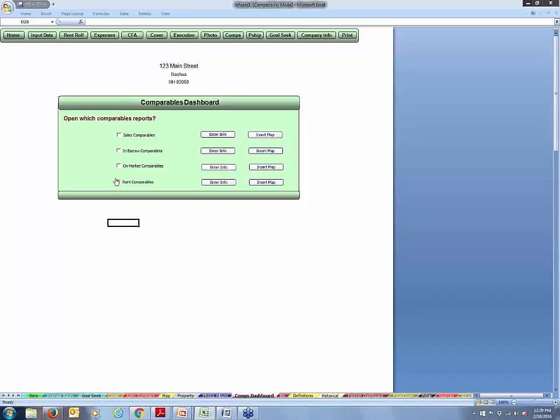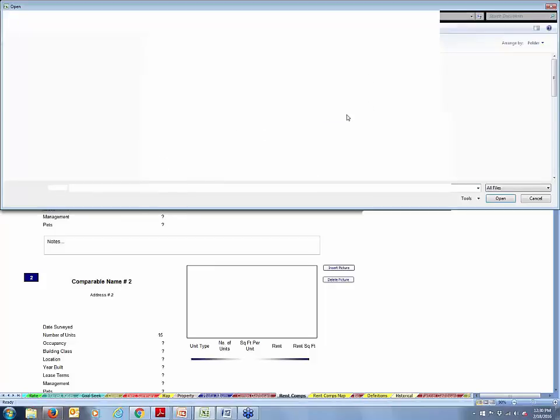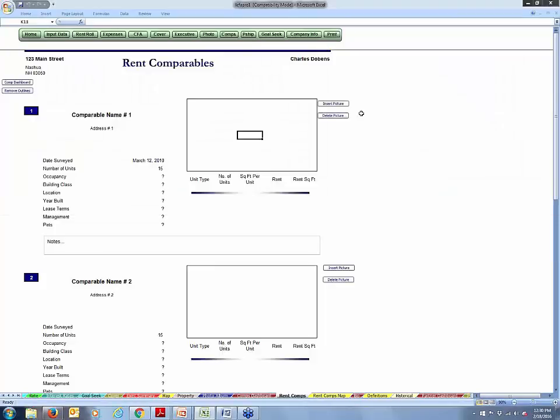And then also the rent comps. Now, let me just show you exactly what happens. If you check that box, that means in the final report, we are going to print a page that says rent comps. Now, you can insert the information. You see here? It's 123 Main Street. It tells my name over here. You're going to put in the name of the property, the address, all the information about the property. You can insert a picture. Make sure you use these insert tabs here for inserting the picture. You go in here and grab one of the pictures. I'm not going to do this right now, obviously. But you can use this insert tab, and it'll give you an absolutely completely professional looking rent comp page.